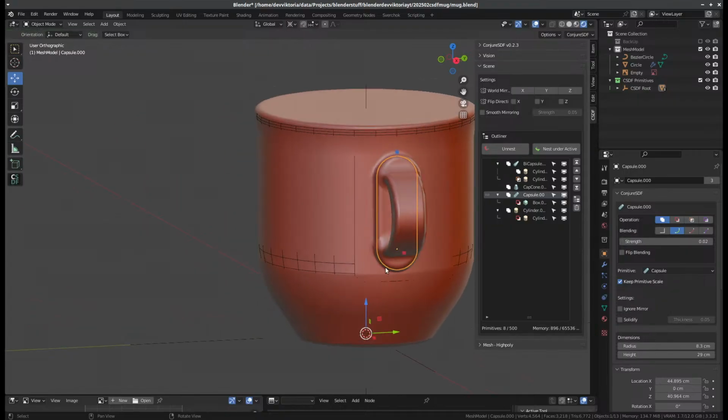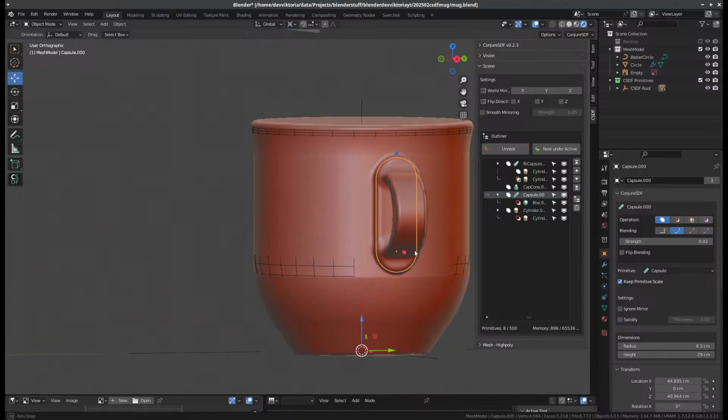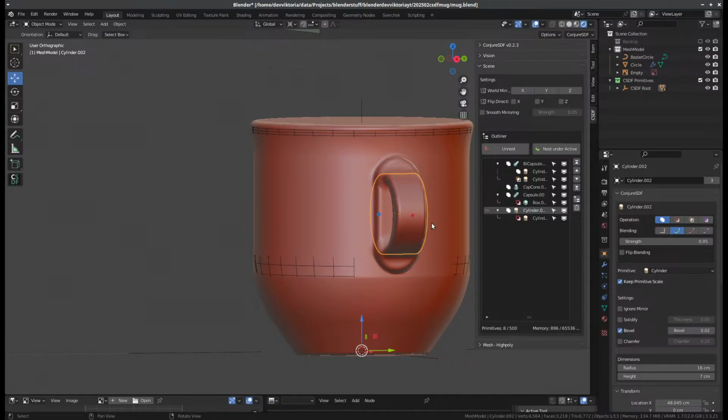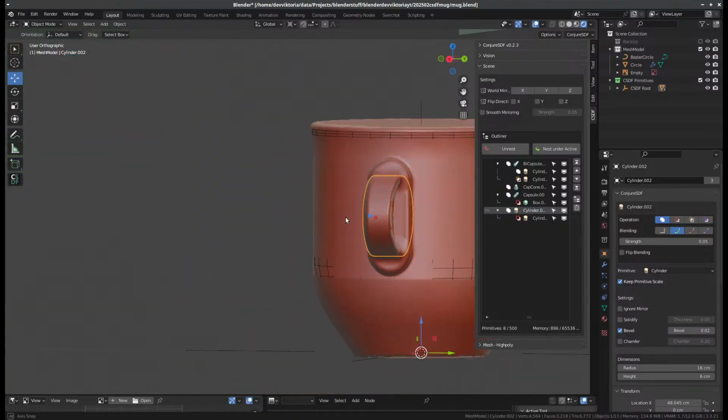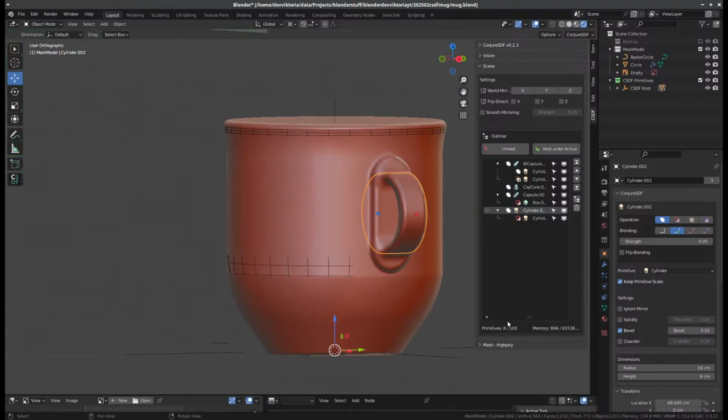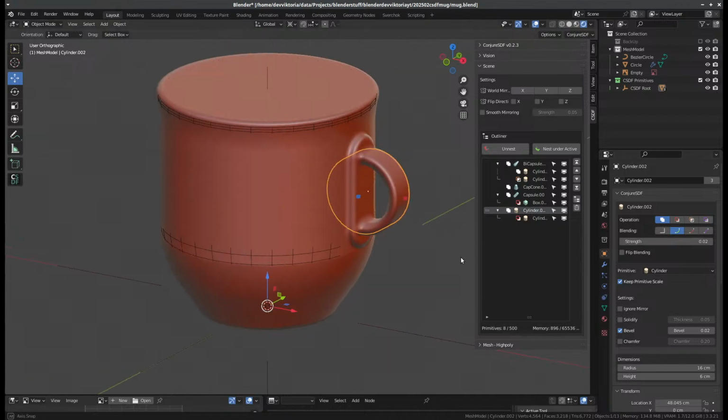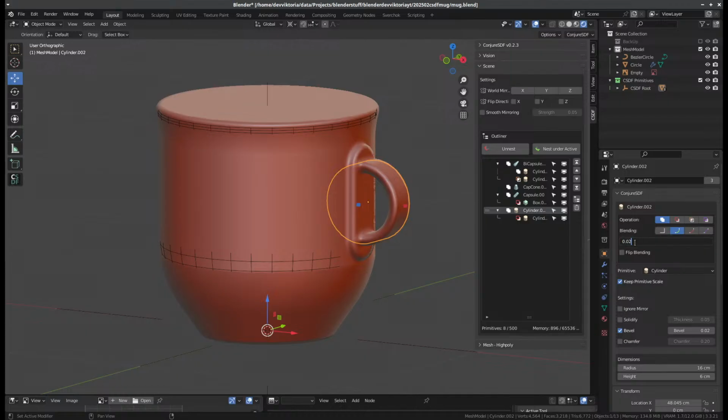Perhaps just a tad. Let's make it 8. And let's make this 6. How does this look? Yeah, I kind of like these relations, and also the strength can be lowered. Let's make it 0.03.